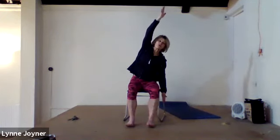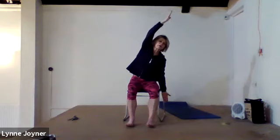So can you feel that as you do your side bend, your core muscles stop you from falling off the chair? Let's lift the other arm. So we're going to add a bit more weight. If your back is sore, if your shoulders are sore, keep your hands by your side.